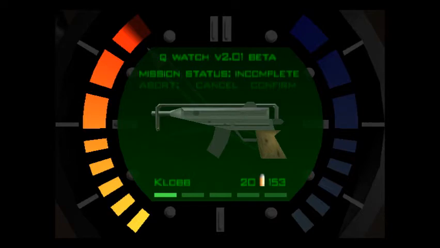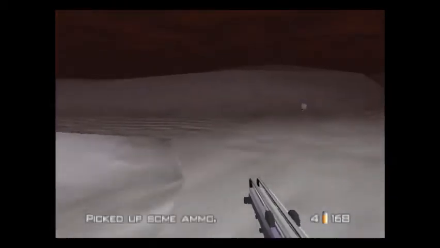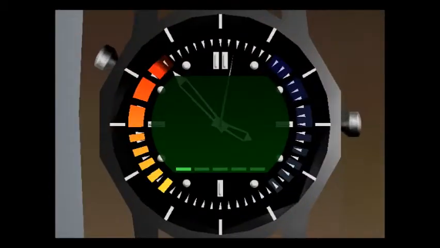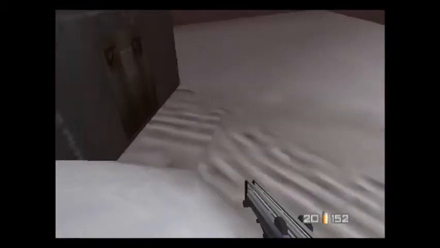Yeah, surface level was confusing last time around. I'm pretty sure it's gonna be confusing again. I'm not sure what I need to do about this dish this time around. You know, last time I had to disable it using the console, but I think this time I have to destroy the console controlling the dish. Something like that.